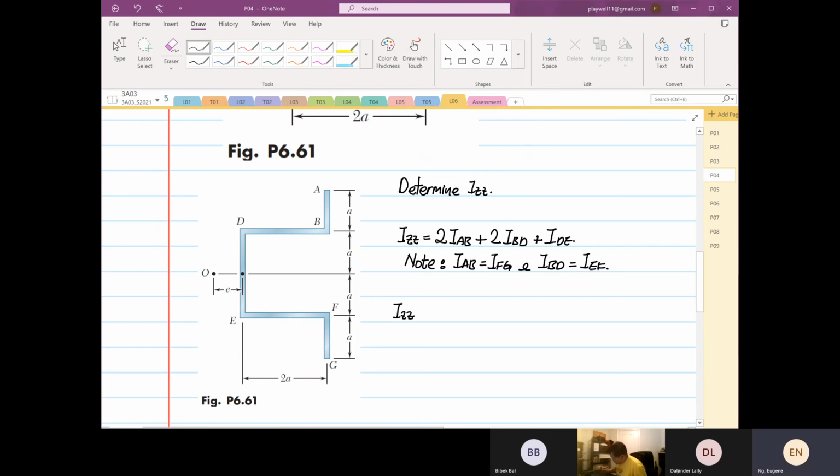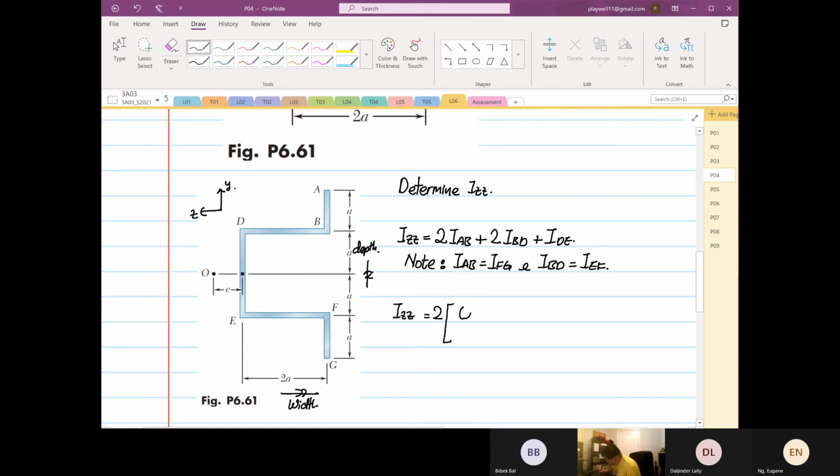All right. So writing our axis again, so this is Z, this is Y. So if that's the case, parallel to the axis is the width, perpendicular to the axis is the depth. Right. So IZZ for IAB, so twice. So the width, I'm going to call it T, or thickness. So all have even thickness.